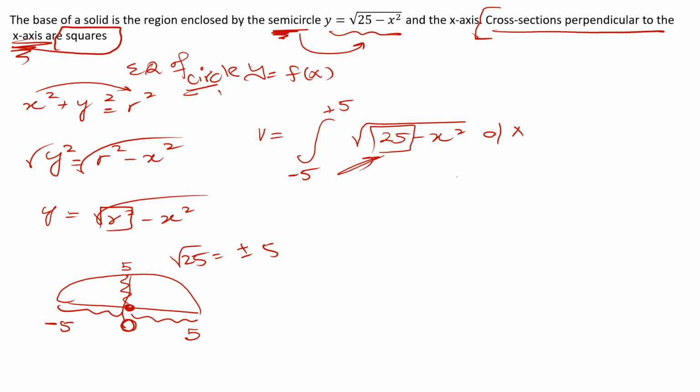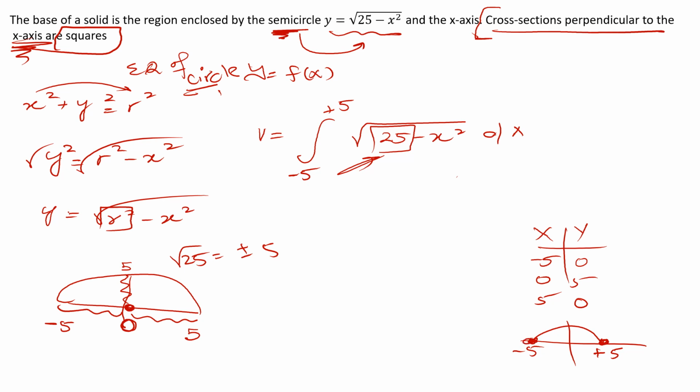Now, if you feel difficulty understanding this equation, you can even make a graph. It is a semicircle, so make the x and y values. The x values will be -5, 0 and 5, and you will get y values 0, 5 and 0. If you just sketch the graph, you will get a graph like this. Here the values -5 and +5 are lying on the x-axis.